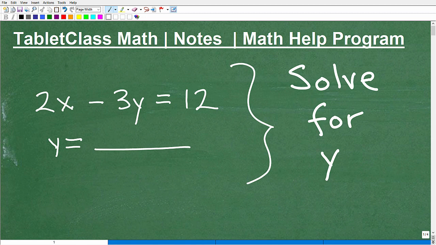And our objective here is to rewrite this equation such that it's going to say y equals then whatever. We're going to take this 2x part, these numbers, and move everything over to this other side. We're going to have to do a few other steps, but we want to solve for y, or another way of stating this is to write this equation in terms of y.